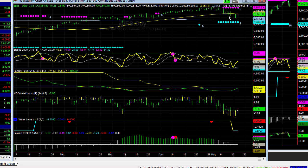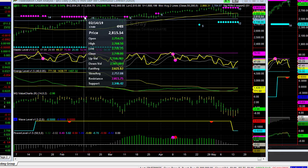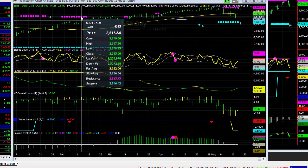But the market sold off, and we were looking for some type of a reversal and some type of a basing to the market. Now, what we want to do in this case is keep tabs on that level, 2815, because what we want to do is just simply make sure that the market really doesn't fall on a closing bar basis below that particular level. Now we have the 200-day moving average, and then we have a support level that's down here. So there's still things that can catch the market, but it's that 2815.75 level that is most interesting to me.